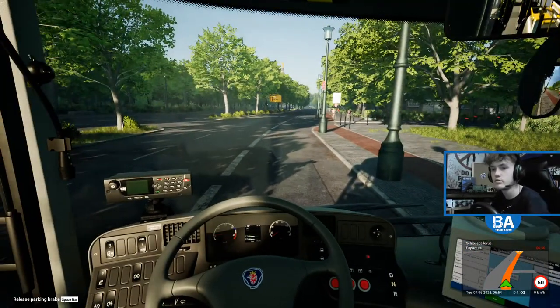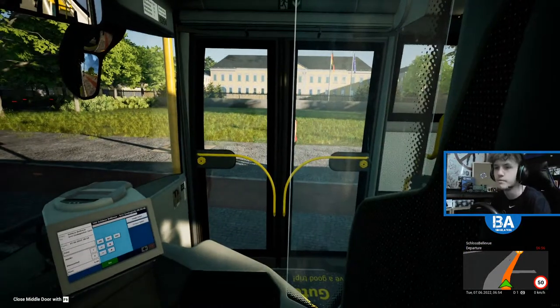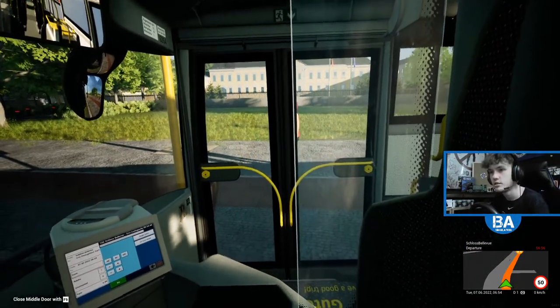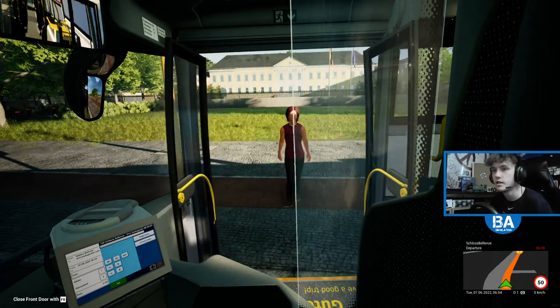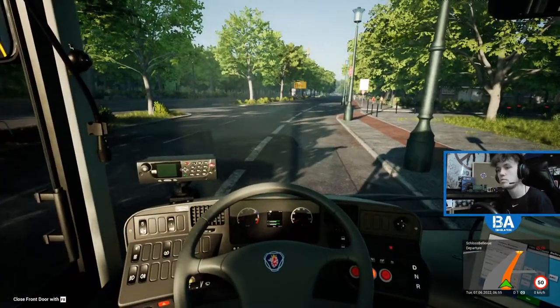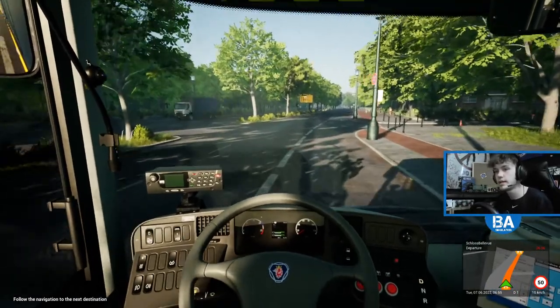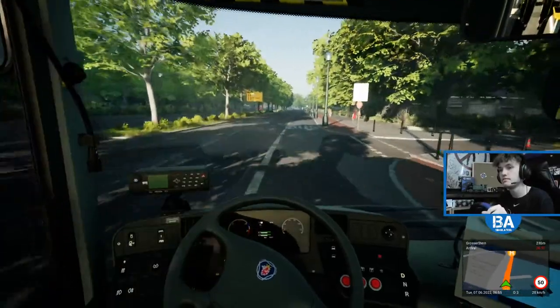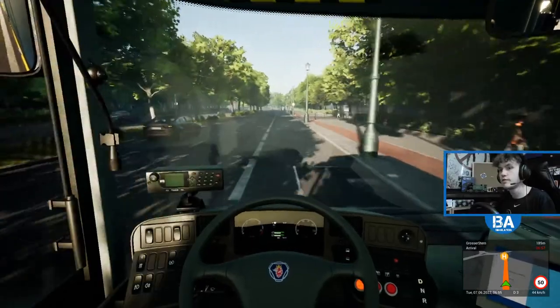Hold that down. Space bar. No one's getting on, I don't think. Oh, we've got one person. Do we have to let them on? We'll let them on. Come on you get. Oh, not that one. That one. Slightly different in this one. Hello. That's a bit wobbly there. Both nice buses to drive.